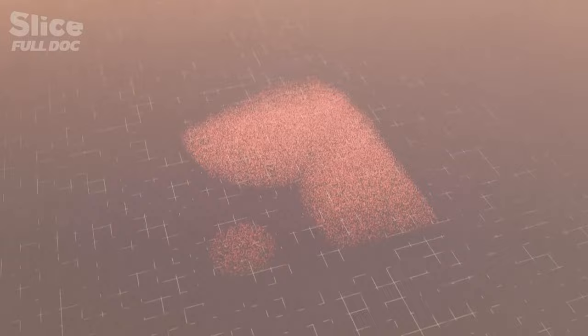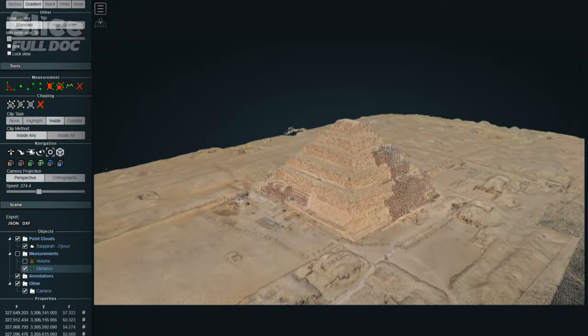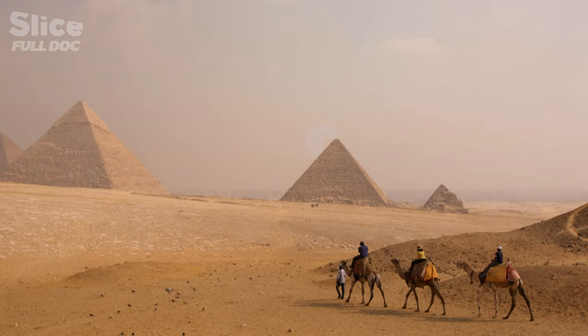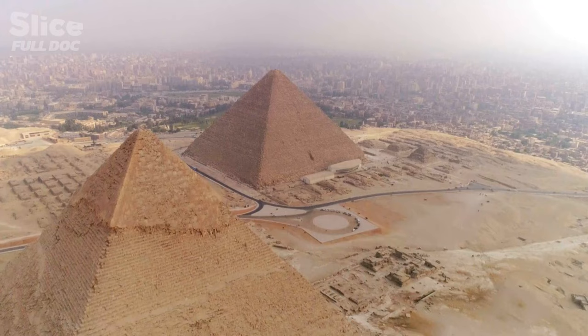For the first time, archaeologists in the field have benefited from new technologies like laser scanners and photogrammetry to uncover fresh clues in this investigation that began 200 years ago. Photogrammetry proves very useful because now you can think about it, look at it again and again from a God's eye point of view. Most of the great discoveries happened when we look first from above down. For the past five millennia, these monuments have stood the test of time.